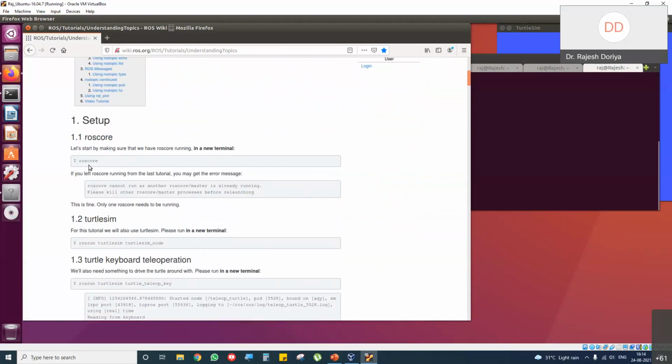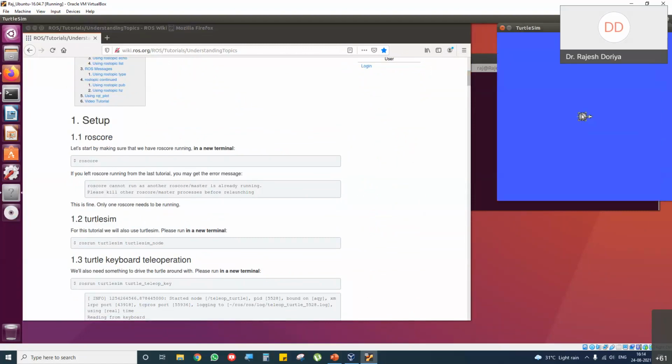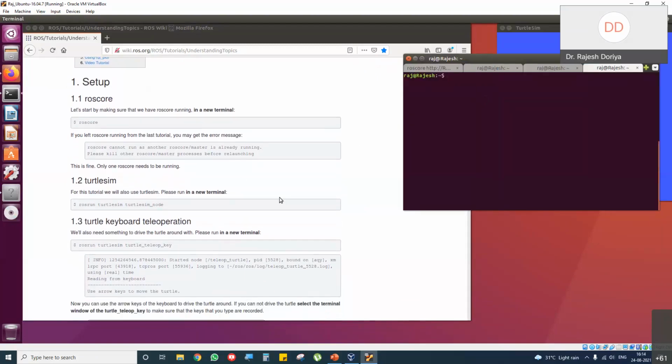As we have already started ROS core, there is no need to start it once again. Now we are going to run the TurtleSim node, which means we are going to create one more node process, and with that node process we'll be trying to communicate with this node, which is a turtle. That will define the way ROS functions.